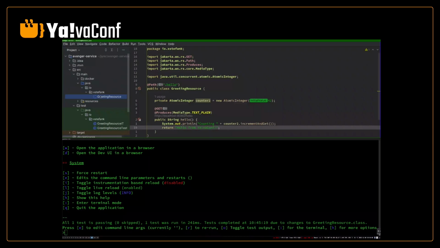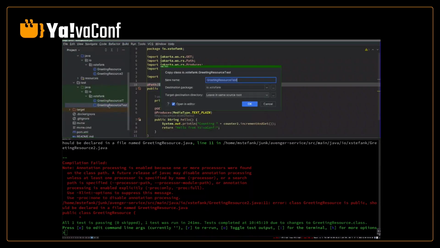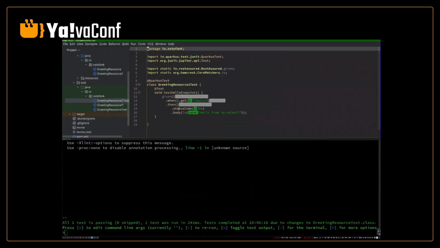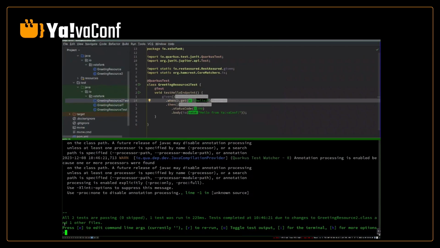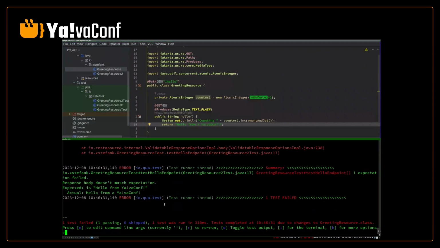So if I would now copy paste this to greeting resource 2, let's put it on hello 2, doing the same thing, and I will copy paste the test to greeting resource 2 test, testing hello 2. Now you see that I have 2 tests running, and if I changed only this test 1, you see that it only ran 1 test.